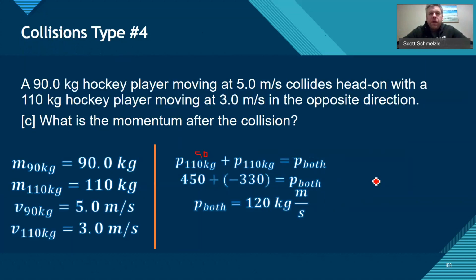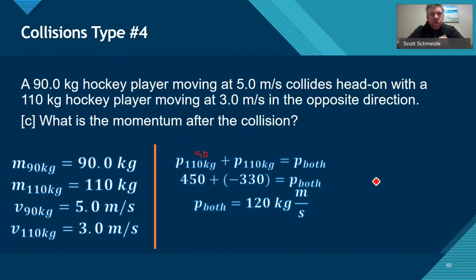Now, if you would have made this positive, meaning that you would have left them both going the same direction, then they would have added together and created 780, which would have been way too high for the resulting momentum of this collision. That would have meant that one's going that way and the other kind of piggybacks onto them and just rides the whole way back.